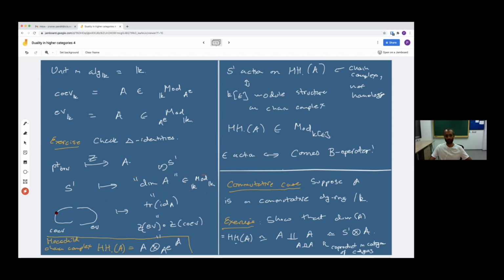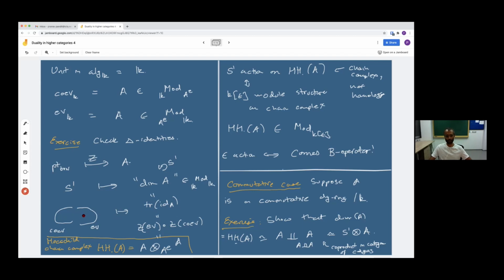It's a map from the image of the empty set, which is K, from the unit to the unit. This S1 is a map from the empty set to the empty set. It's a map from the unit to the unit. So its image is a map from the unit in Alg K to the unit in Alg K, and so it's a KK bimodule. So nothing but a chain complex of vector spaces. So which chain complex of vector spaces is this? This is going to be the trace of the identity.